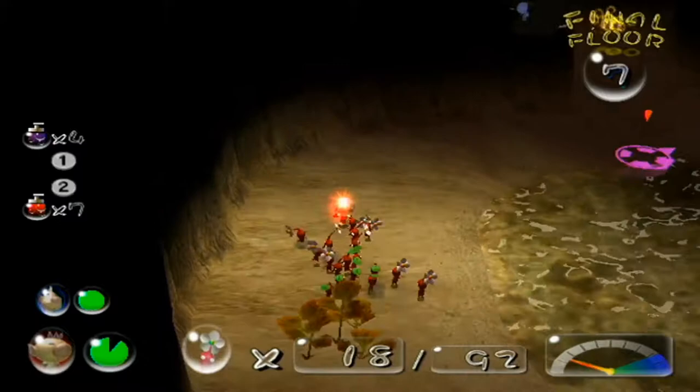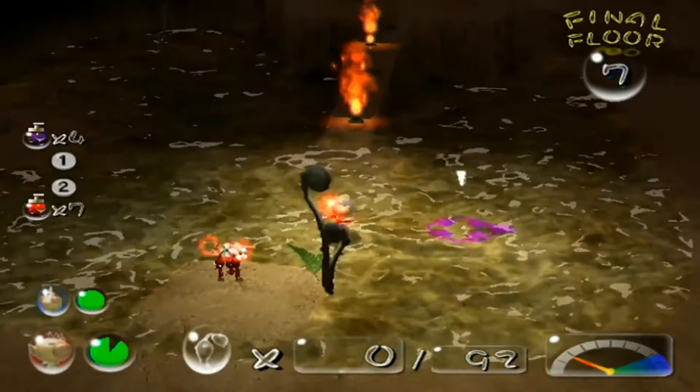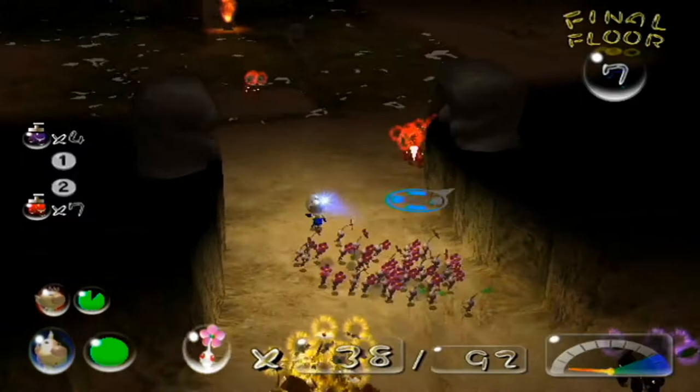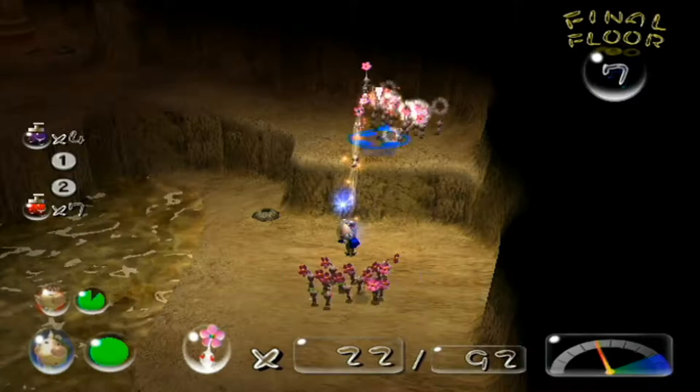Alright. I guess I'll start by throwing... 3 should be fine. How do I want to do this? Can Olimar punch these things away? Oh. I'm an idiot. I could just walk up. No, guys, just the whites. I remember having to take out those fire geysers over there, but apparently not. Let's go ahead and just throw all of my white Pikmin up here, just because it'll go a lot faster this way.